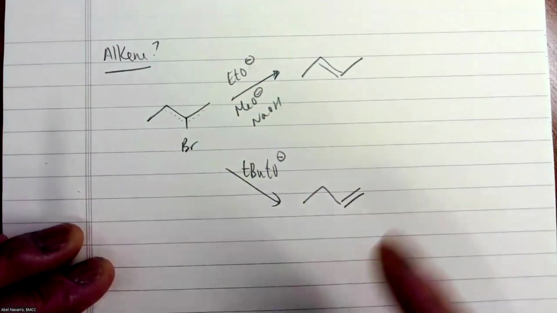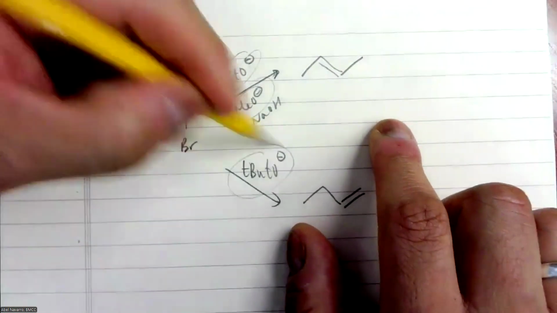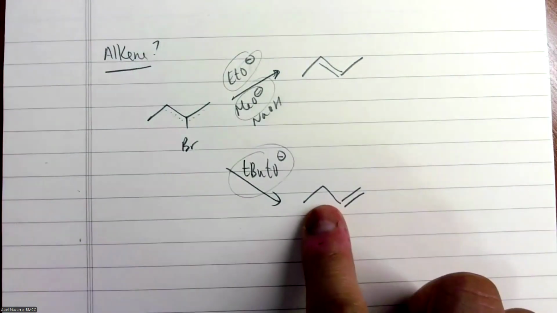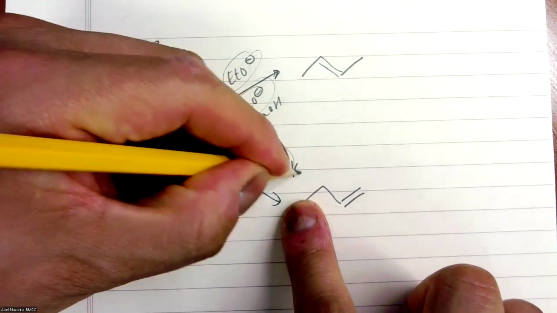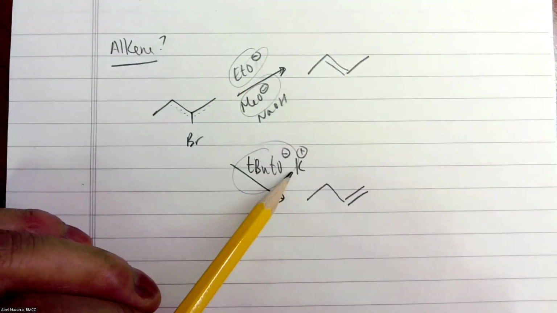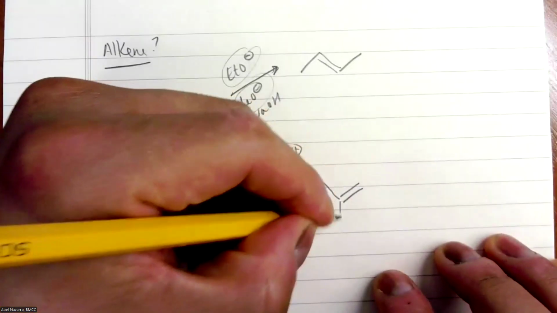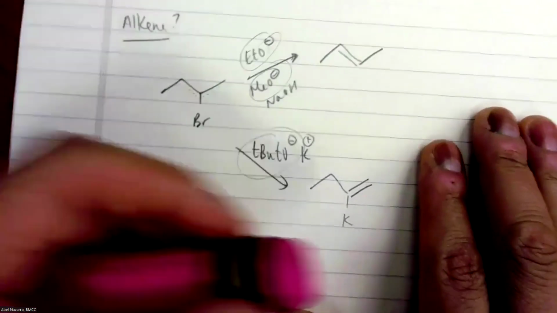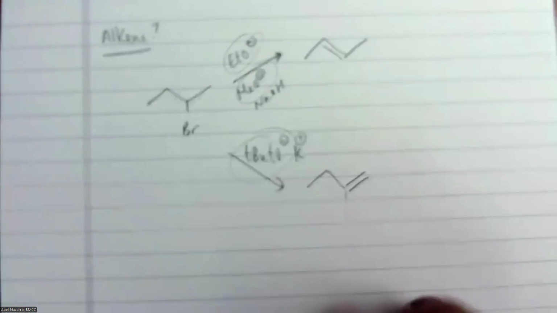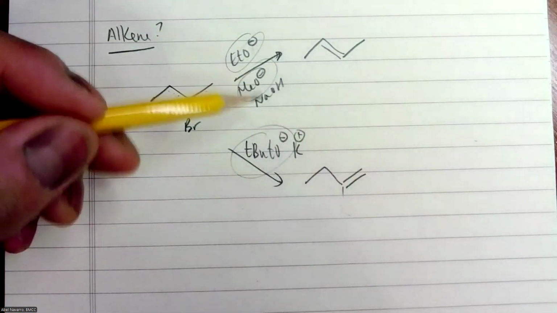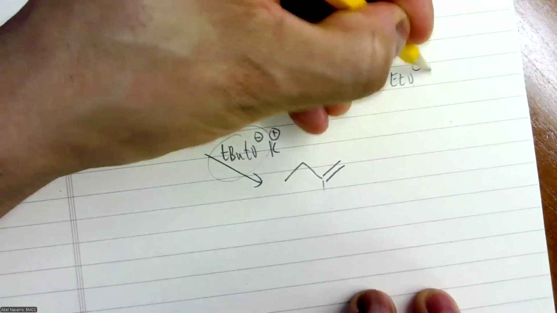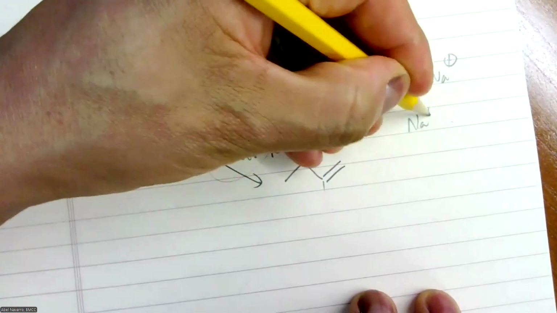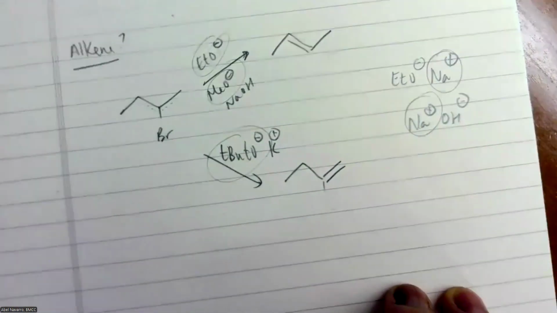And so you decide. Now, sometimes in exams, in previous semesters, I noticed that I write potassium tert-butoxide, and because you see the potassium, you want to put the potassium somewhere. I have even seen that in exams. The potassium ion is always a spectator ion. So if you see sodium ethoxide or sodium hydroxide on the reagent arrow, does that mean I need to use sodium anywhere? No. These are called spectator ions.